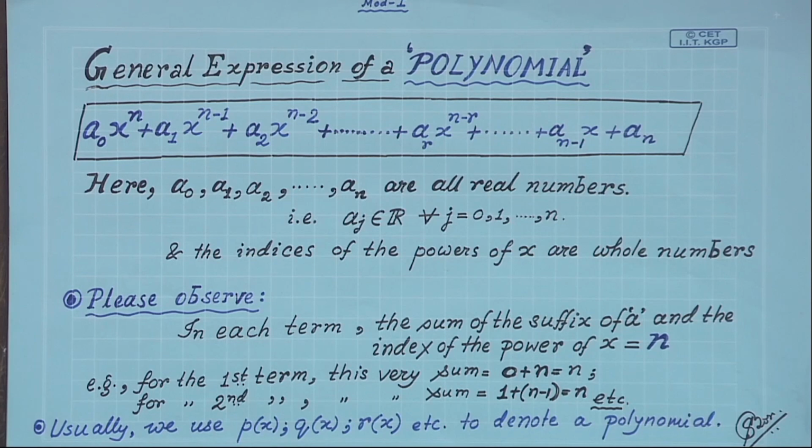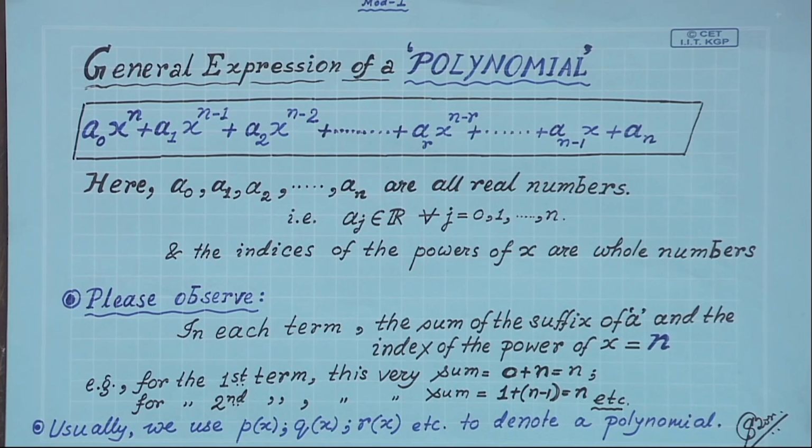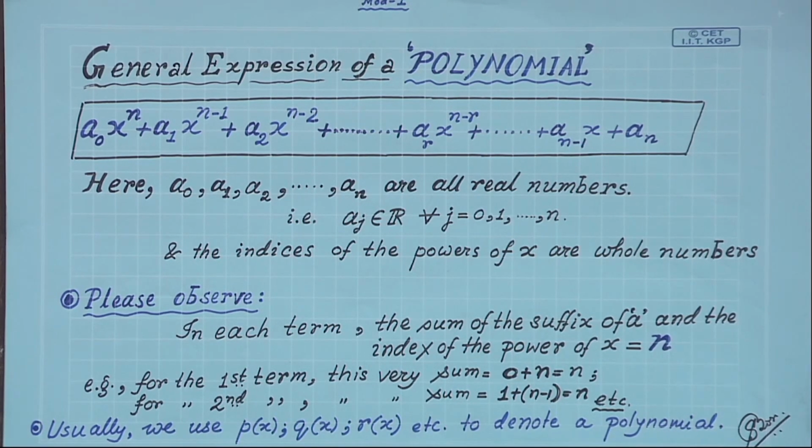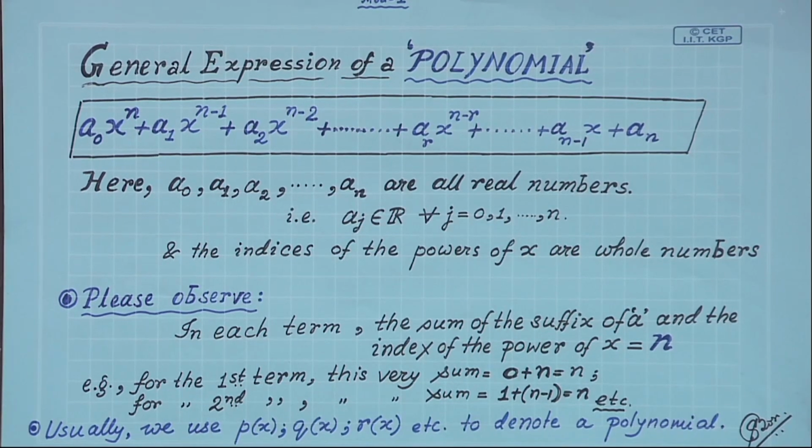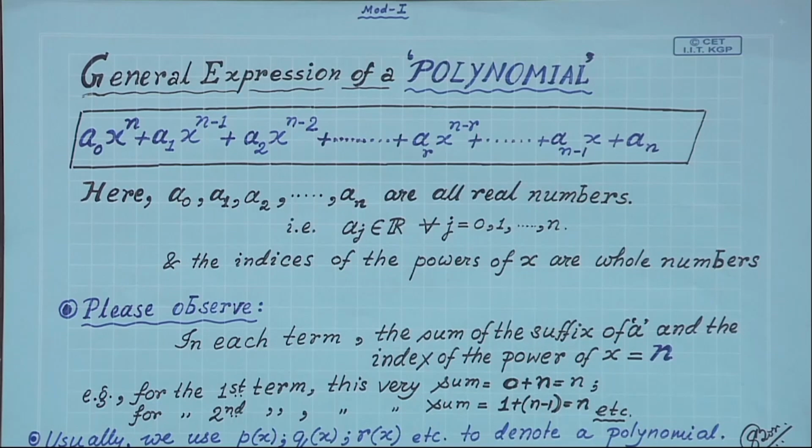Look at the picture: the indices of the powers of x are whole numbers. Do you know the set of whole numbers? The set of whole numbers runs from 0 to infinity: 0, 1, 2, and so on, going towards infinity, but infinity is not included in the set of whole numbers. This sequence is endless.